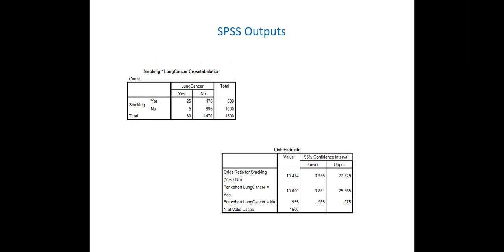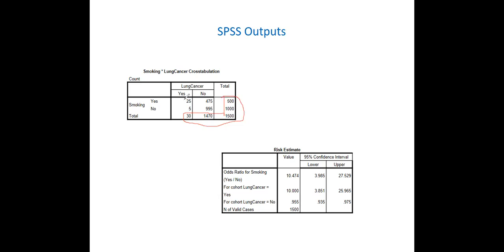Look at this table I'm showing you now, on this output. Along the horizontal we have smoking, and along the vertical we have lung cancer. Smoking has two options, either yes or no. The total that smoke is 1,500, the total that don't smoke is 1,000, and everything in total is 1,500. Looking at the column side, the total that have lung cancer is 30, and the total that don't is 1,470. Added together, it's still 1,500, whichever way you are coming from. This I'm just explaining at the periphery. They are just the totals.